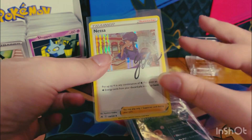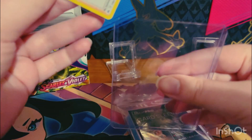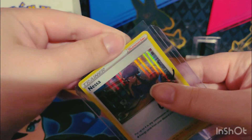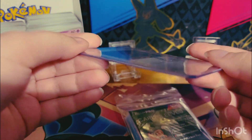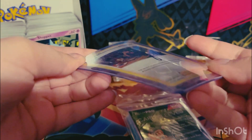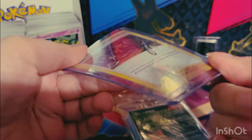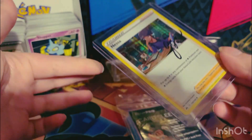Now, if I want to protect my card from creases or bends, that's when I can go on to our next level of protection: the top loader. It takes a little bit more practice to move it into a top loader, but then it's going to be a whole lot safer than it was before. However, whenever it comes to top loaders, there's too much bend in them. For a card that's over $50 in value, this is just too much for me to worry about. It's not rigid enough — too much play for a high-value card.